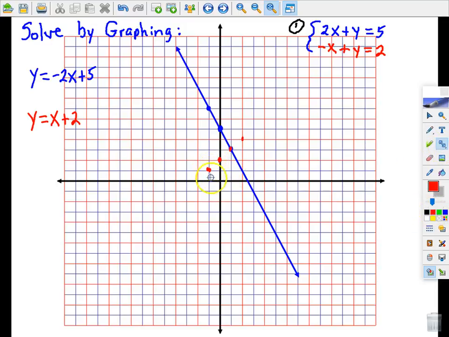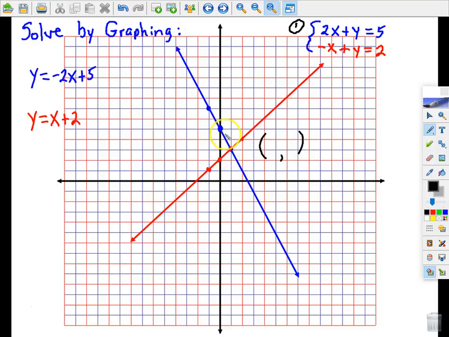All right, so let's go ahead. And some people don't like to draw long lines. They're kind of real short. But to give our lines a chance to cross, you might need to lengthen those lines just a little bit, because the whole idea behind the graphing method, if there is a solution, it will be where these two lines cross each other. Okay, and I need for you to show this on your homework graph paper.